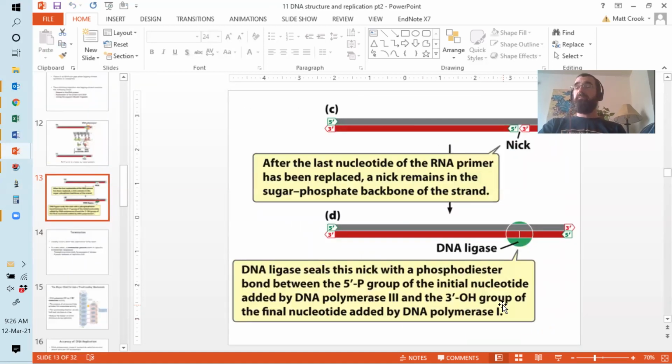And really, once that's done, for that chunk of DNA, DNA replication is largely finished. Not quite, nearly. But the DNA fragment, the new strand, is whole, right? That's the main point. And then it goes on to the next primer, and the next one, and the next one, right? So we have to do this for every single RNA primer in the lagging strand, which, as you can imagine, takes a while.